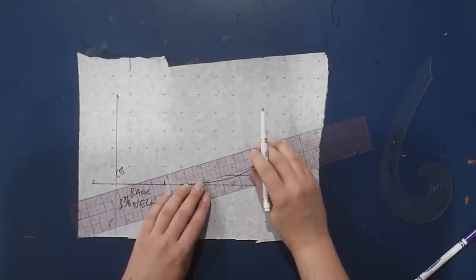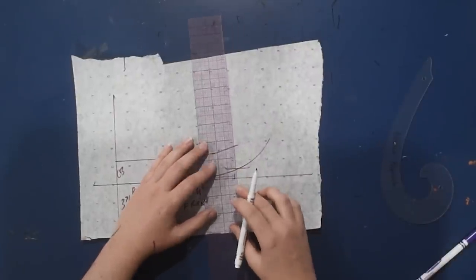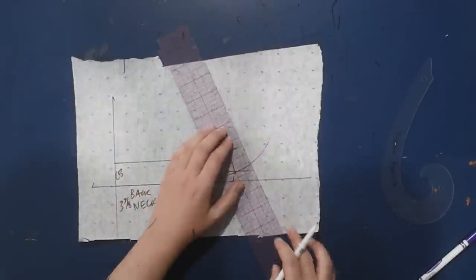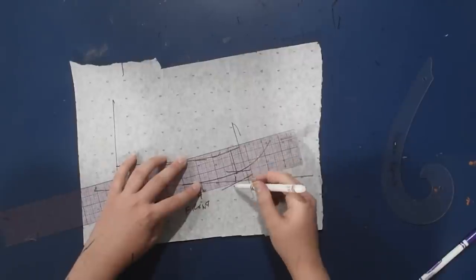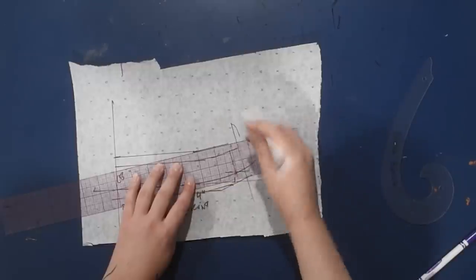And then I will measure an inch and a quarter up. This is how high I made this collar. You can make it taller if you want. You can make it shorter if you want. The shorter you make it, the more annoying it's going to be, though. So I wouldn't go under an inch. Just square that off, and then everything is just going to need seam allowance. So I'll go ahead and add half inch seam allowance on all of this as well. And that's just my quick and, you know, easy stand collar plan here.